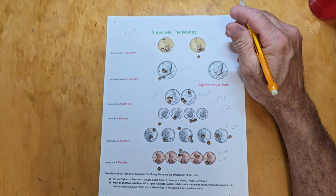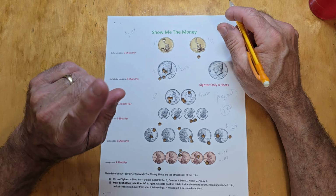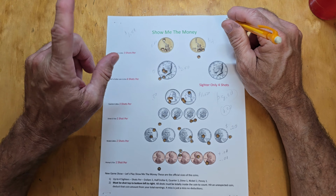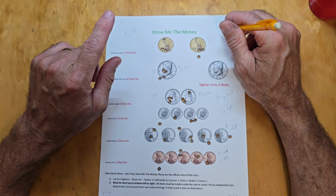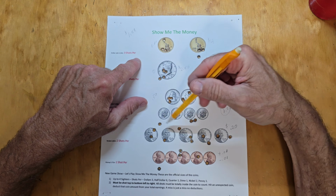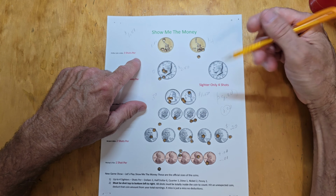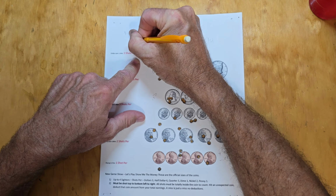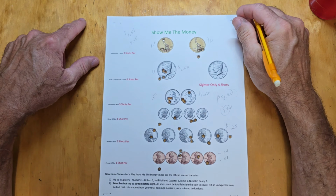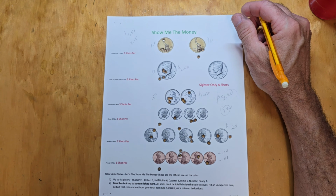But I'm going to base how much I'm going to donate, maybe, and I'll probably add on to it, on how many I got in the targets, which came up to $8.20.